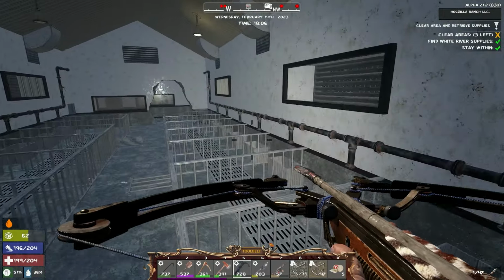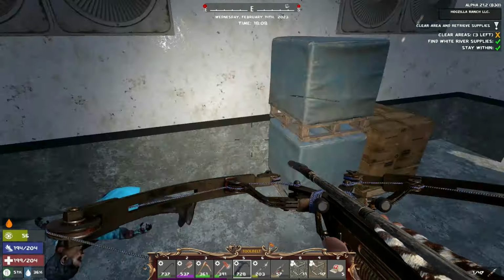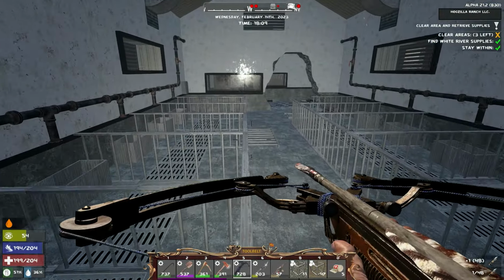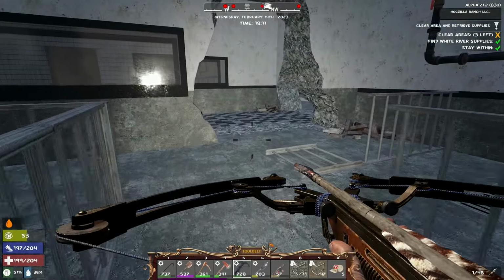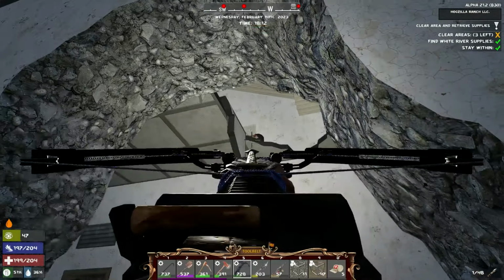You have to be careful when clearing this place. When there's an infested, there's two graces. If one's bad, two's even worse. And I think it's usually in this room over here. I'm hoping I can snipe them before they wake up on me. But I think, yep, they're inside the roof.